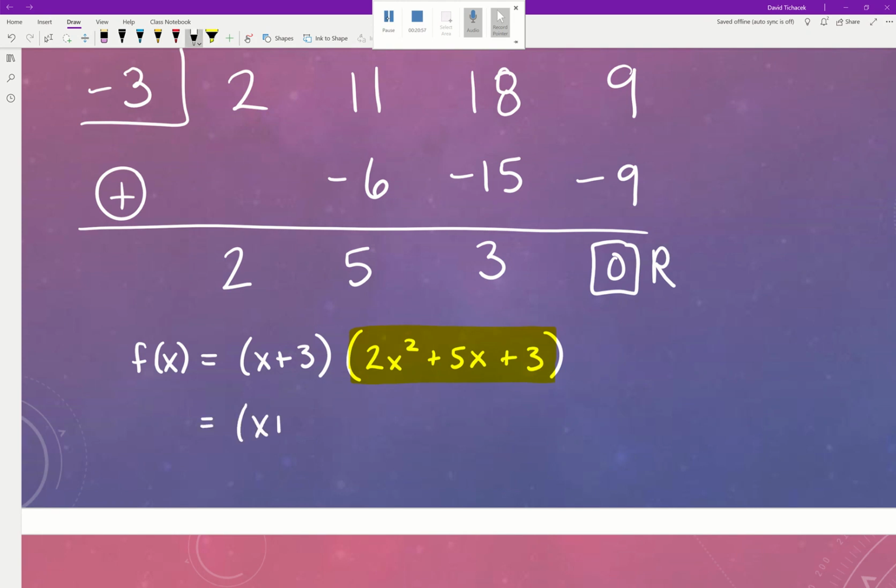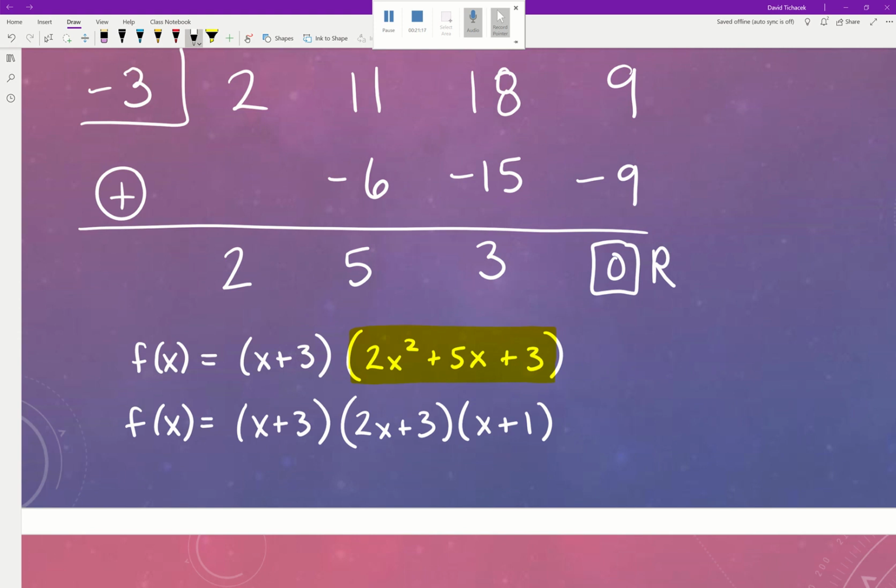So I'm going to write the x plus 3 out front, and then I'm going to factor this trinomial 2x squared plus 5x plus 3. I'm not going to dive deep into why this is the factorization. Again, I've made a couple of different videos that discuss how we can factor polynomials, so we'll just leave it there.